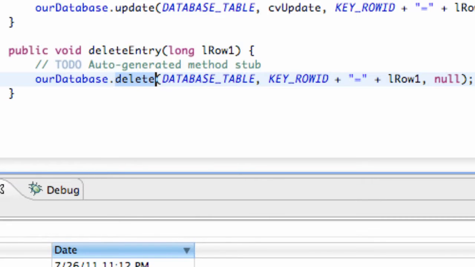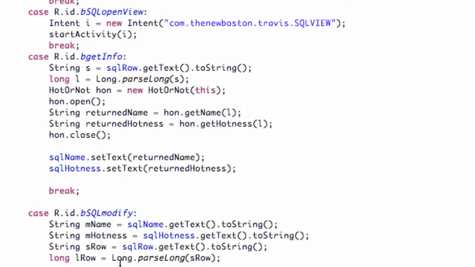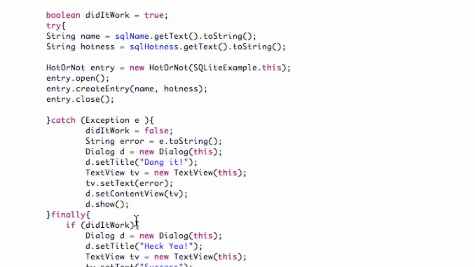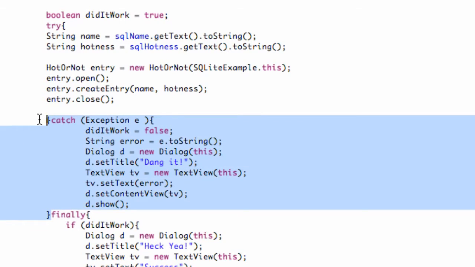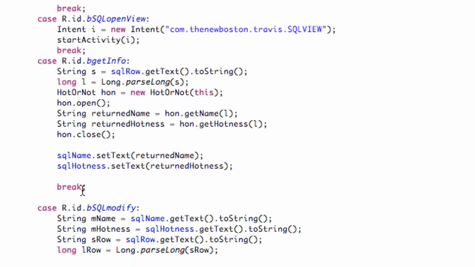So let's run our application. And actually, since we probably have some time since that was pretty quick, what I want to show you guys, again, we set up something here to kind of proof check everything. So what we're going to do is we're just going to copy this catch clause for update here and paste it for each one of our get information.